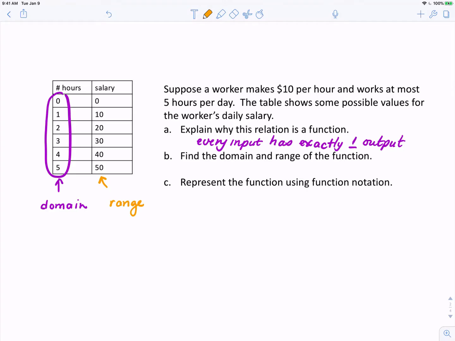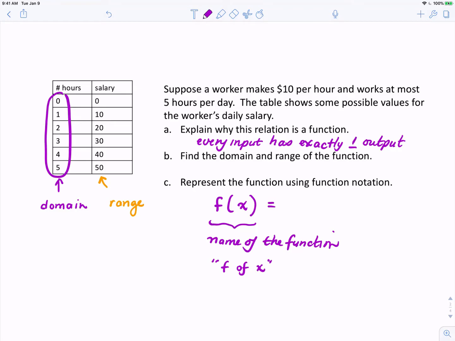Represent this function using function notation. Whenever we're talking about functions, we use a letter to describe them or to name them. So I'm just going to call this function f. And then in parentheses, we have a variable that describes the input values. And I'm just going to call it x. And so in this function, which I've called function f, this is just the name of the function here. And when we say that out loud, we say it f of x. So we have function f, or in other words, f of x.